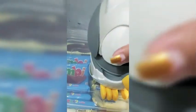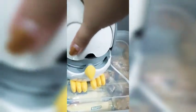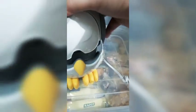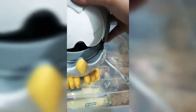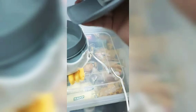The head. Let's put it back. Oh. Damn! Am I doing it right? Did I break it? Did I break it? No. What the hell? Oh! How could this... Oh, there you go.